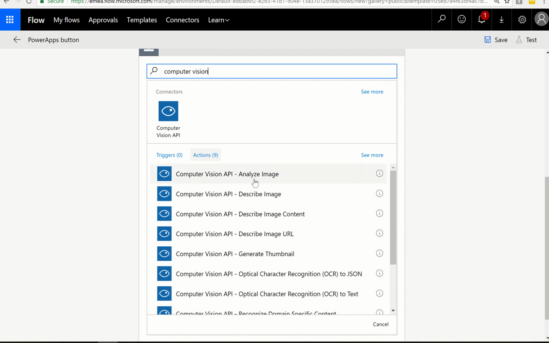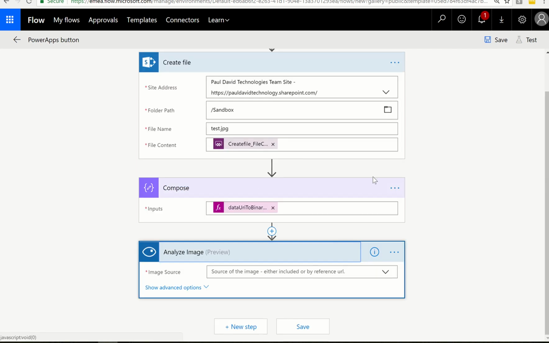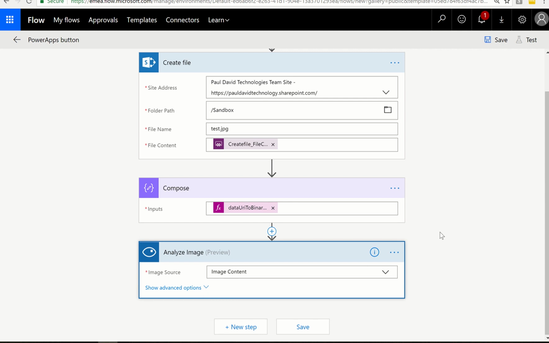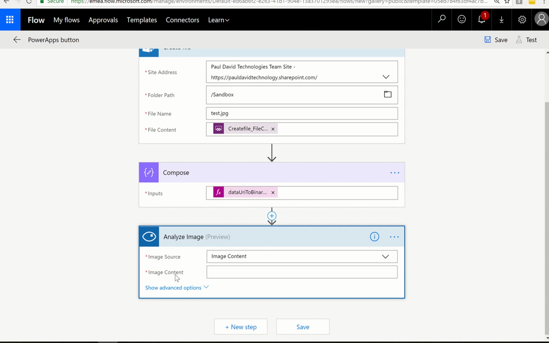Okay, so I'm going to use this AnalyzeImage option. There we are. And now we can see here, just like in Powerapps, it's asking us for the image source. So the image source in this case is actually going to be image content. I'm not going to go and point to a link somewhere to get the image from. I've got the image data ready, image content. And now what you'll see is in Flow, this box is then able to say to me, what is your image content? So this is the part that Powerapps can't handle, this sort of cascading argument idea where you choose one option in the first argument and then the next argument changes what it's looking for.